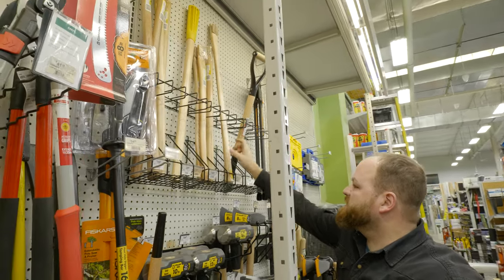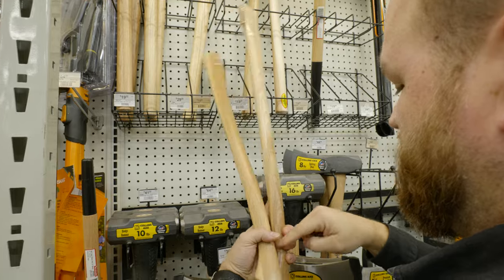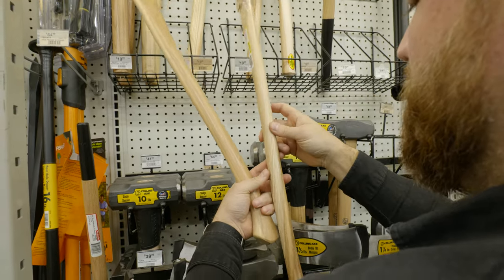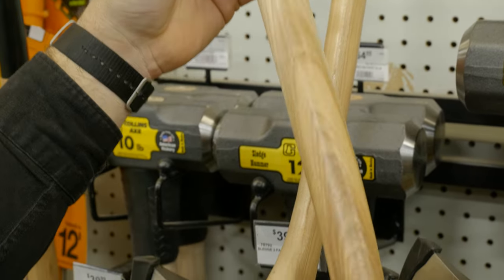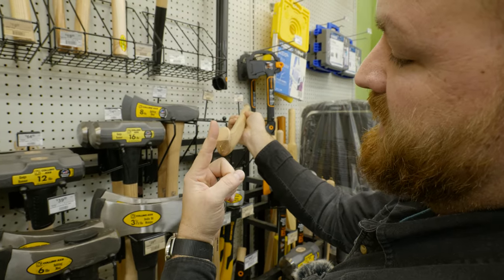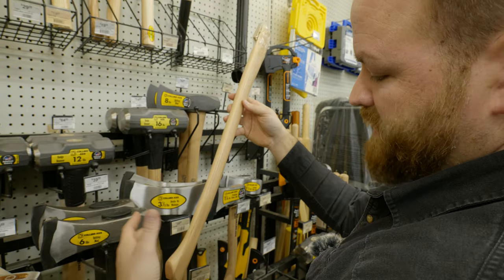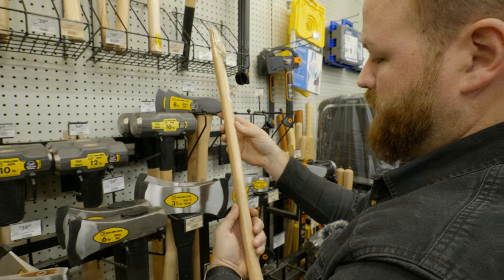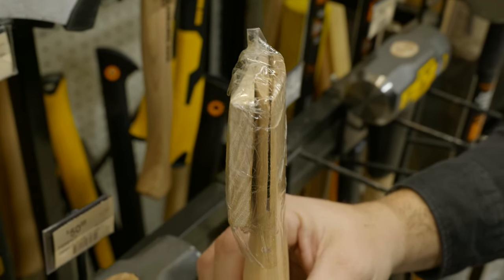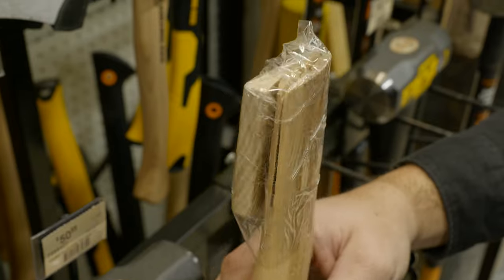Link handles are pretty good — that's what that is usually. We have two boys axes. This one has really bad grain run-out, meaning all the grain is going diagonal all the way across the handle — it looks pretty, would make a nice wall hanger, but not good for a user. This one has grain orientation that's less than 45 degrees, which is acceptable. Run-out is good. You can see we've got hardwood and sapwood, which again is not horrible. The grain runs all the way through, we have the right grain all the way up, and the kerf is cut pretty much straight down the middle. This one is definitely an acceptable axe handle.